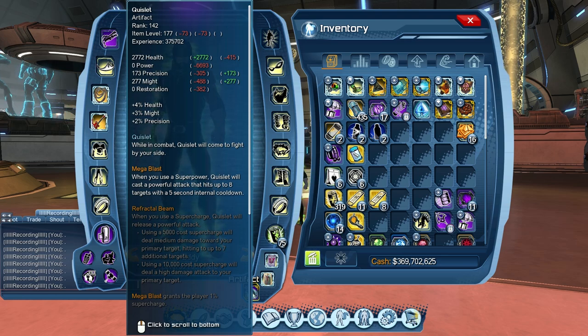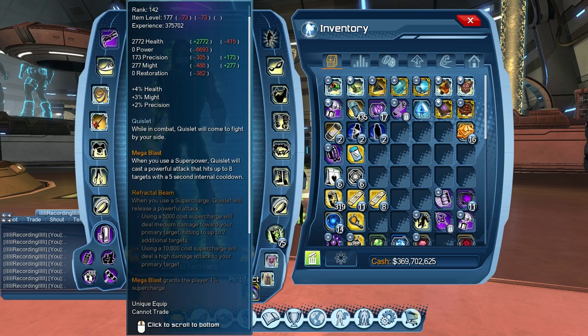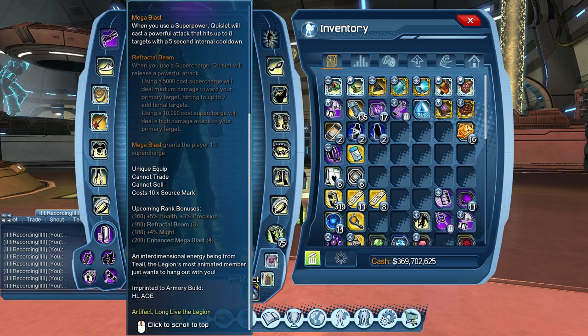So whenever you use a superpower, quizlet will cast a powerful attack that hits up to 8 targets with a 5-second internal cooldown. So every 5 seconds, it can hit up to 8 targets, and in between, it will be doing single target damage anyways. Then the other thing you're gonna get is around 4% might if you level it up to 180, and at 160 you're gonna unlock the supercharged refractor beam basically.